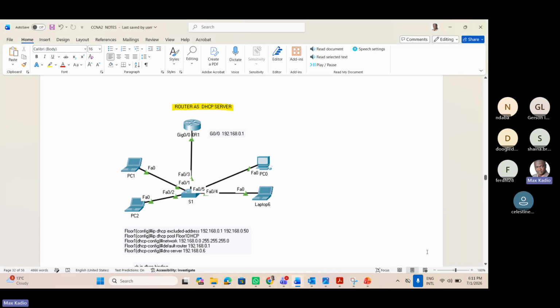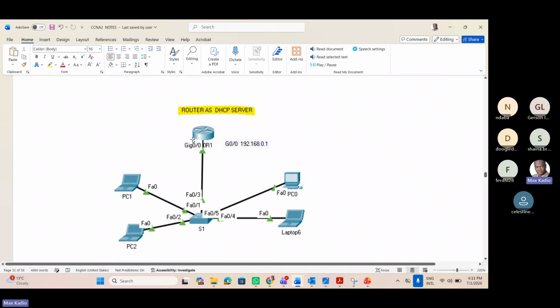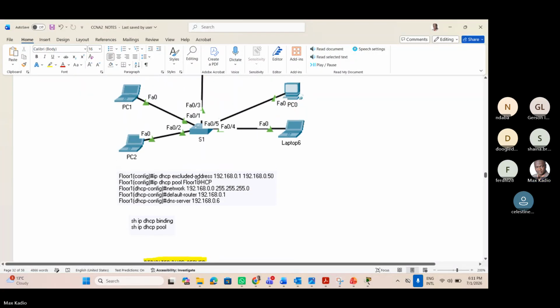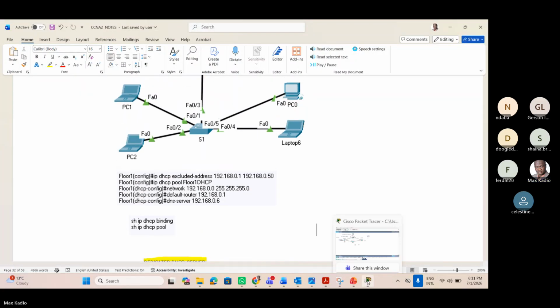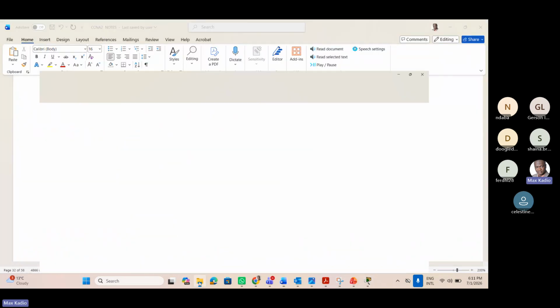Okay, while it's busy opening, if we configure a router as a DHCP server, anyone connected to the network will get an IP address from the router. And this is the configuration we're going to do. This one I have already. Let me go to number 1.